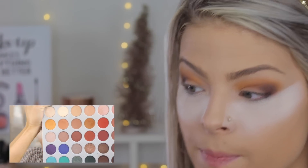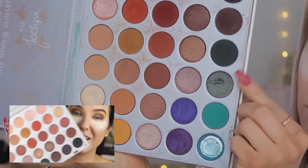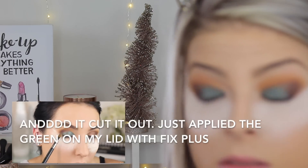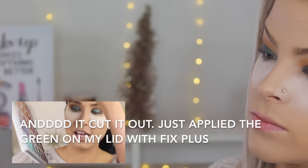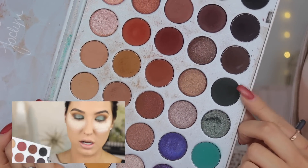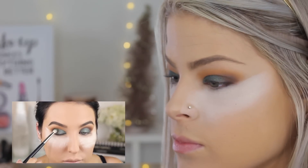Now for the fun part — I'm going to go in with the shade Diva, which is right here. You have no idea what a pain this color was to develop. I went back and forth so many times because I wanted to create a green that did not just look exclusive to Christmas — a year-round green. I love green. The camera stopped recording and I don't know what it did, so hopefully it got me putting this eyeshadow on. Now I'm going to go in with the shade Enchanted, which is a really, really deep matte green — I'm going to put that on a fluffy brush and put it right in my crease, kind of over top of where those two colors meet.